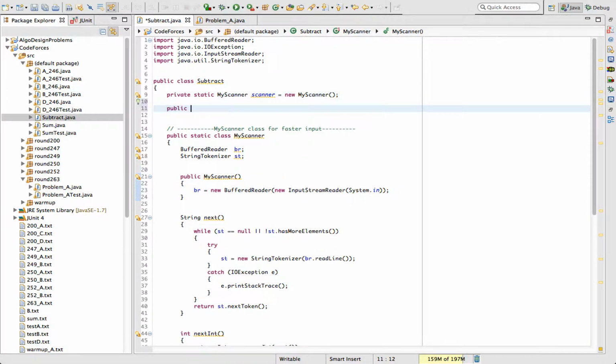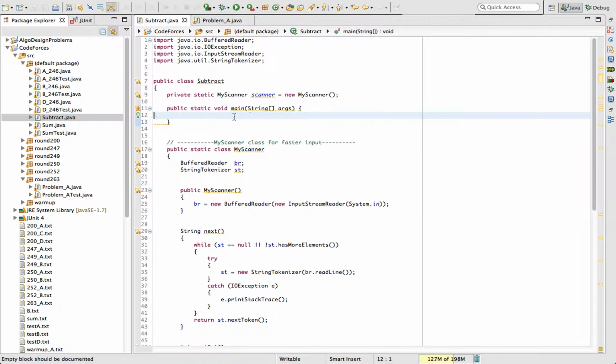So to be able to do anything with your program, you need to have the main method. So that's what we're going to do here. And since it's a fairly easy program, I'm just going to keep everything in main. So as I said, we're going to pass in two numbers from our file. So we'll say our result is scanner.nextInt minus scanner.nextInt. So it's going to be the first number minus the second number in our file.